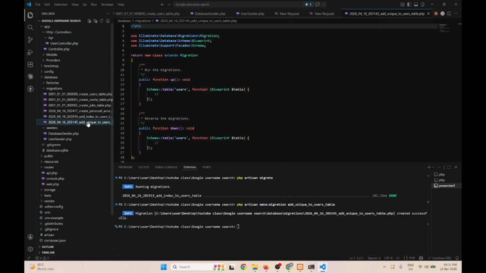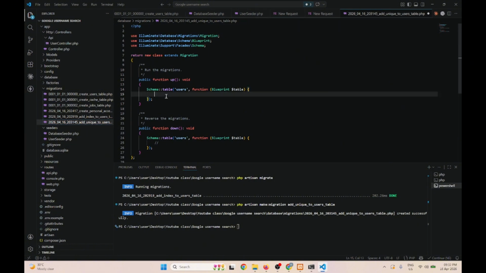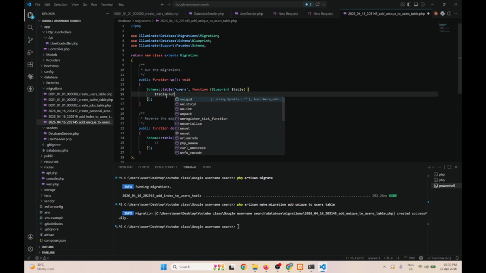Okay, so this is to add unique to the table, and since we already have data in it, we can just use unique username.